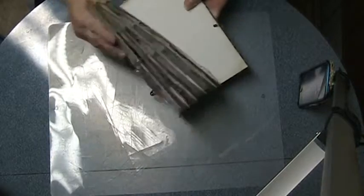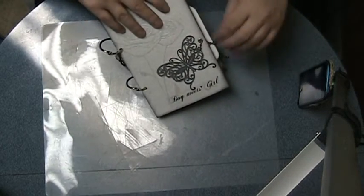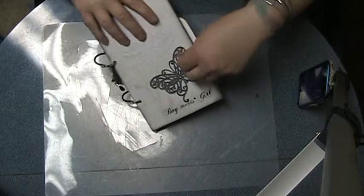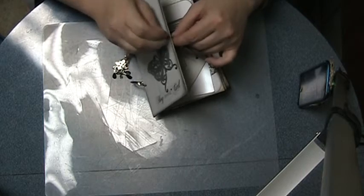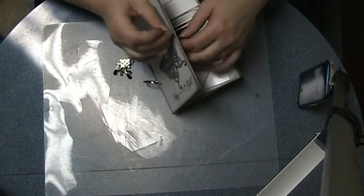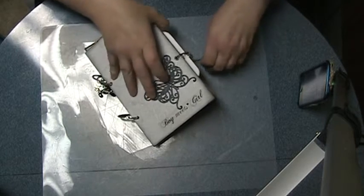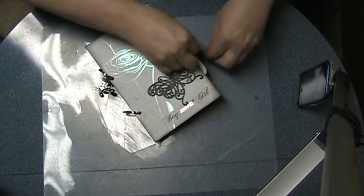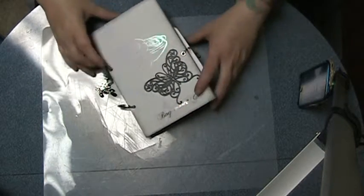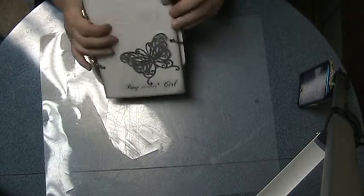Anyway, there we go, that's my album. I'm really not sold on this ring binding here, guys. But there she is. I think she'll like it. I kind of wish the colors matched a little bit better, but I didn't know what she was wearing when I started it, so I apologize, Brittany, but it's beautiful anyway. And I absolutely love this pattern with the envelopes.